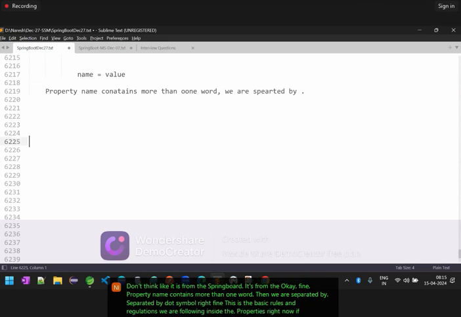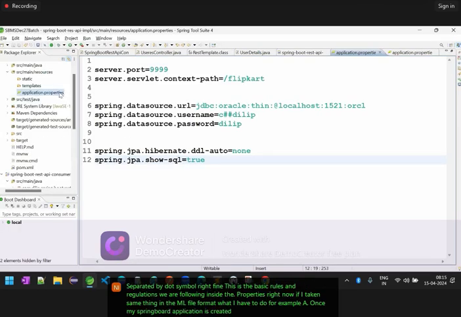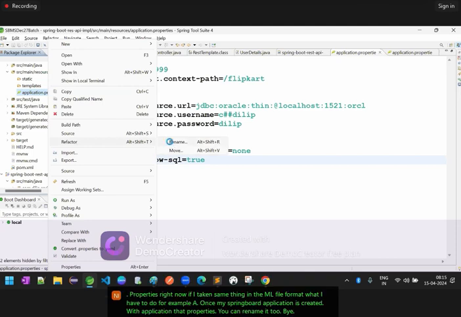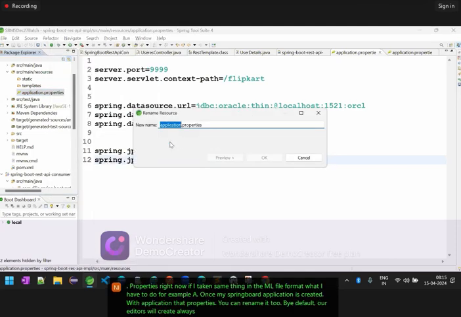Now, if I take the same thing in the YAML file format, what do I have to do? For example, assume once my Spring Boot application is created with application.properties, by default our editors will always create properties only. But your manager or someone else told you to please create the configuration data in YAML files only. Don't use properties files because the purpose is different.